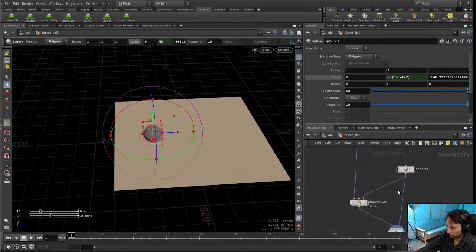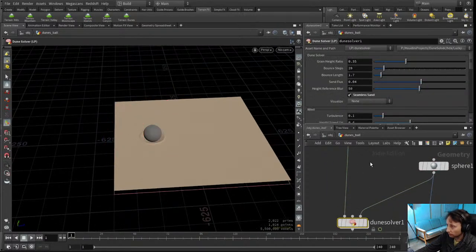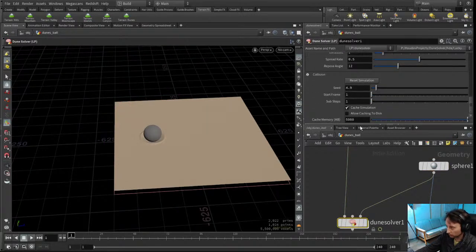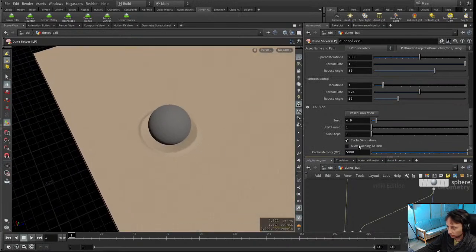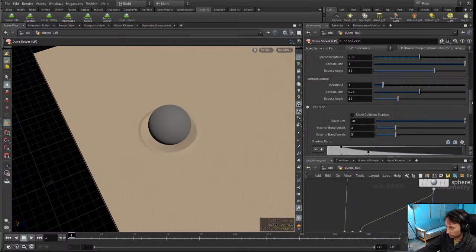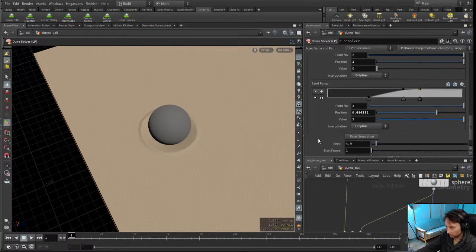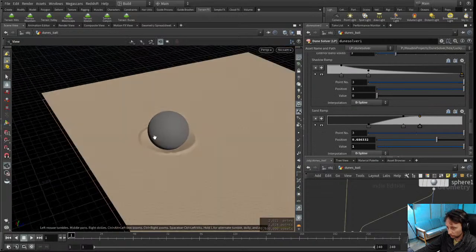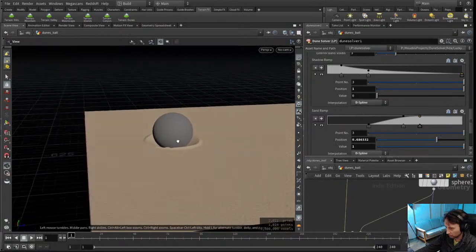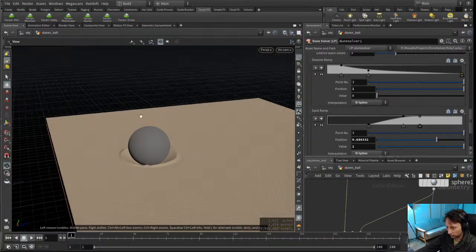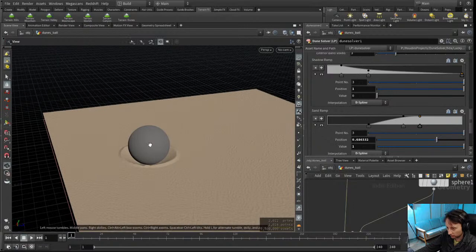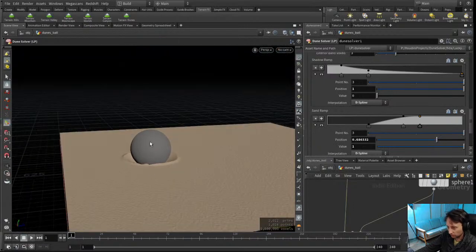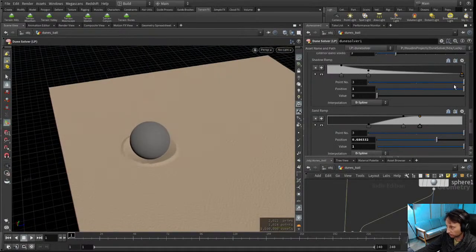Let me show you some of the settings here. The collision settings are buried under this. If you hit plus, you get some settings about what sort of impact the object you're feeding it has on the sand. A round object is one of the trickier ones. If you're just doing a box, it's easier because the profile doesn't change in the vertical.